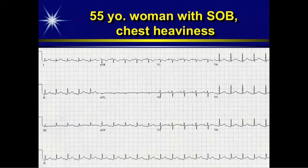All right? And I think one more case, a 55-year-old woman with shortness of breath who came in with some complaints of chest heaviness. Now, the low voltage that she's got up here: if you add these up, they add up to less than 30. If you add these up, they add up to less than 15. Nobody noticed that because she had just a little hint of ST elevation in a couple of the inferior leads, maybe out laterally. The computer called this acute inferior lateral STEMI.